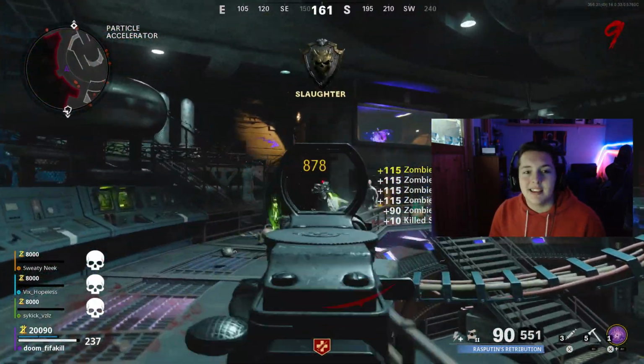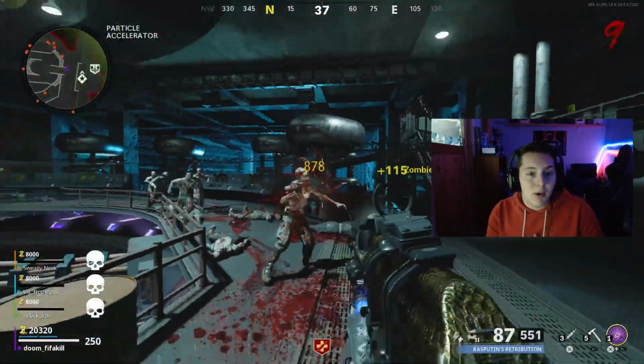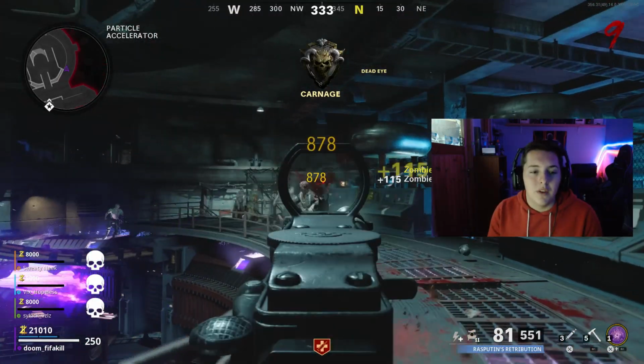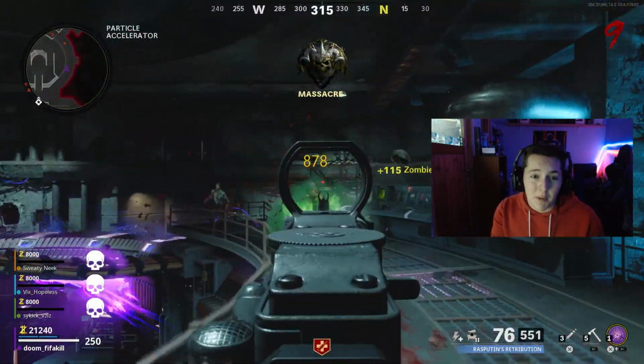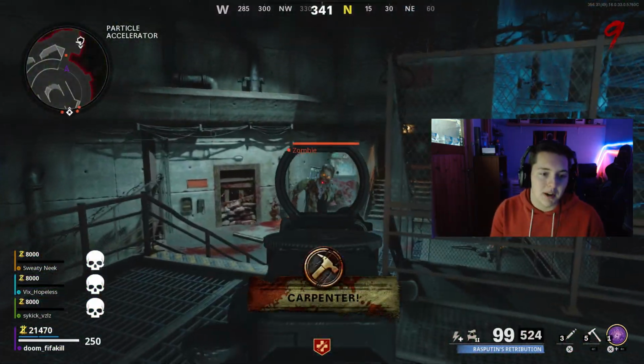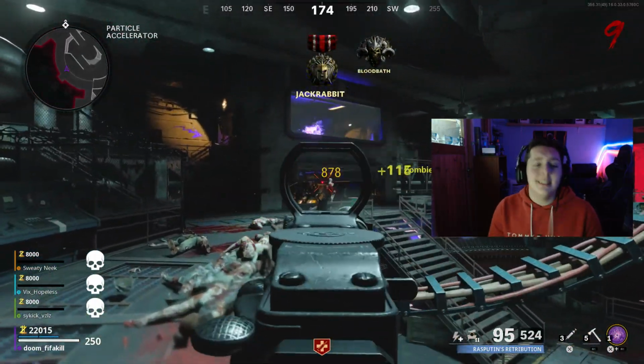The other thing is that you're going to be getting a lot of salvage, which means you can start to buy things like monkey bombs and chopper gunners and self-revives out of that weapon box in the spawn room, and it's really easy to stay alive once you got things like that. If you get in trouble, pop a chopper gunner, buy a new one. If you have a boss round, throw a monkey, whatever. It's easy to stay alive at this point.